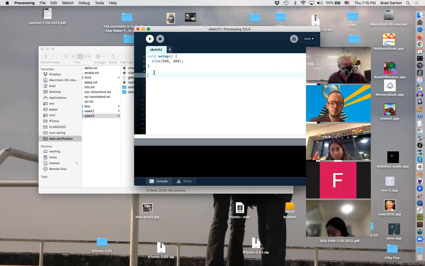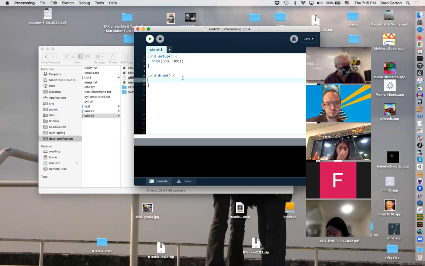So we need to declare a function called draw. Void draw. And it looks exactly the same as setup with these curly braces and everything, except it's not called setup, it's called draw, okay? And draw is actually called over and over and over again by Processing, because that's how you can animate stuff, that's how you can add new things to a sketch that you're doing, okay? But once you tell it to do something, it'll do it, okay?